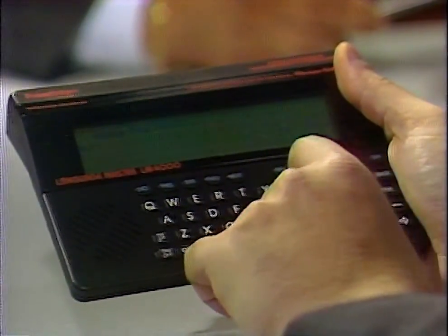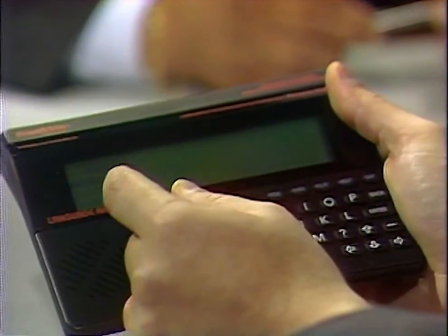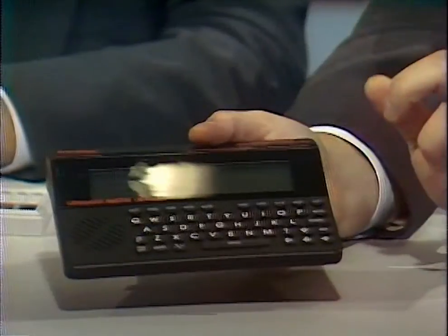Well, the word dictionary is very important because it's a true dictionary. The word dictionary is used many different ways in electronics, but this dictionary has in it true definitions of what the words mean. If I enter a word such as potpourri, I can quickly read about that word. Get definitions. I could explore an amazingly rich thesaurus and learn about alternate words. Right. But I can hit this button labeled say and confirm that it is pronounced potpourri. I heard that. Okay, how about you got one more, quickly.